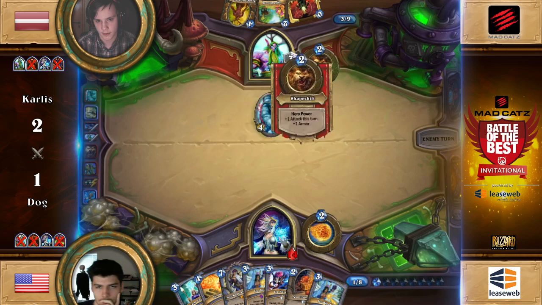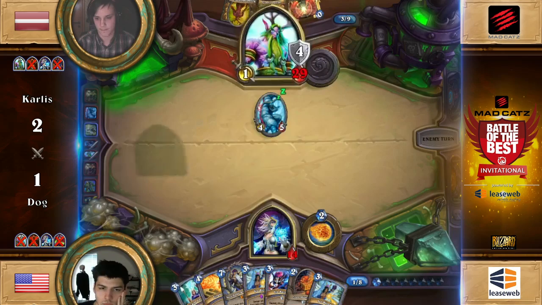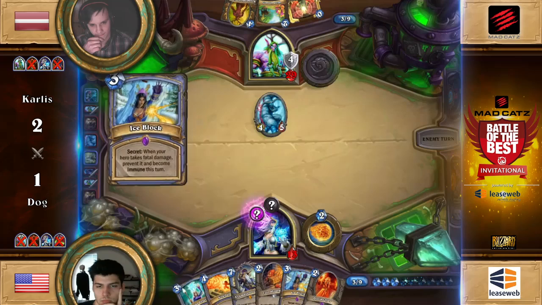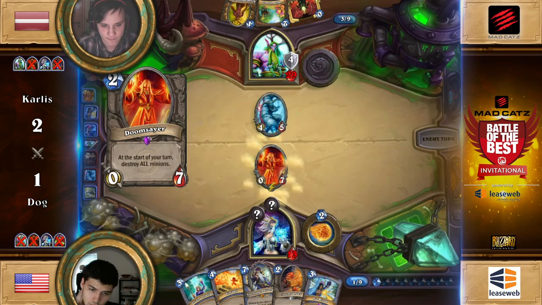Dog is at the point of the game when he has to play the Ice Barrier just to play around the combo next turn. Oh wait, it was turn 9. No, I don't... Never mind. But he has to play... You don't even need to Fireball the Yeti. It's just not too much of a threat right now. Dog decides to use the Doomsayer instead.